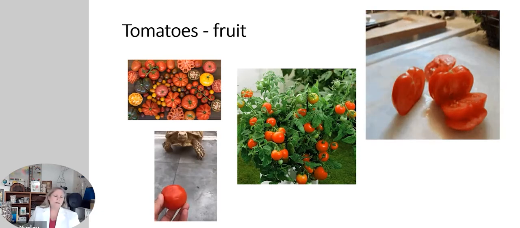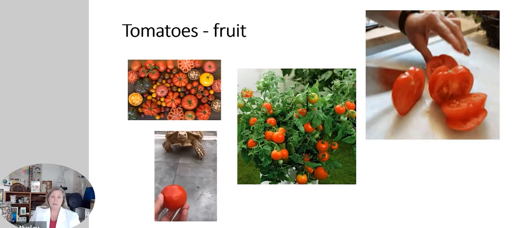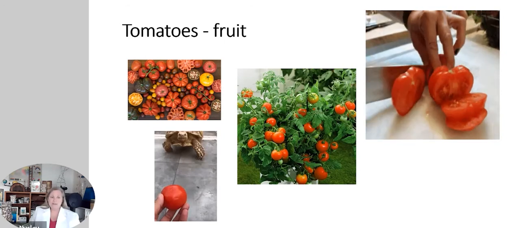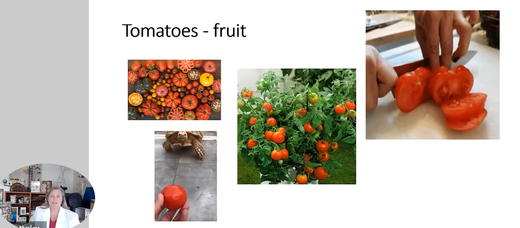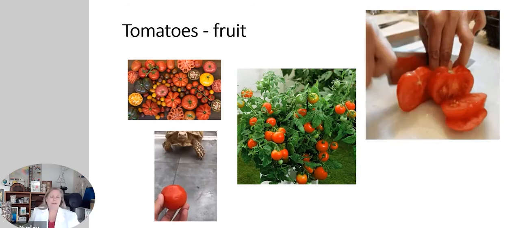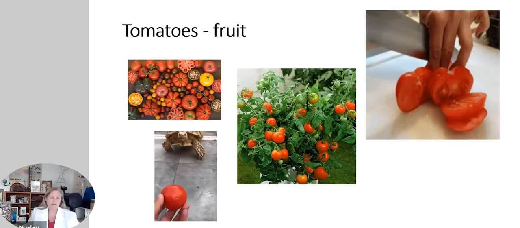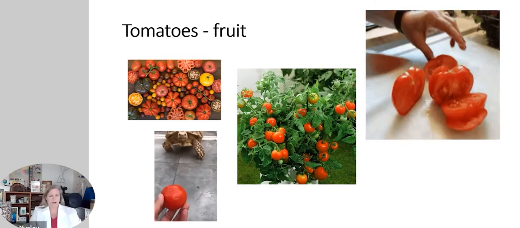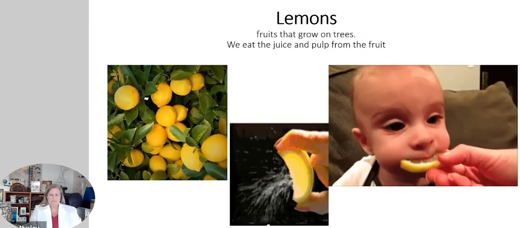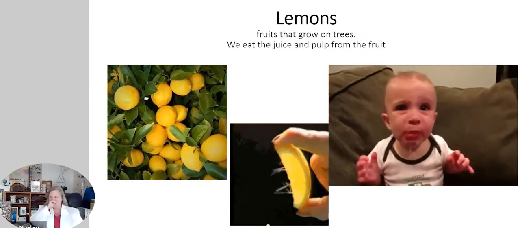And now if you look far to the other side, look at all the different kinds of tomatoes. Tiny little tomatoes, yellow tomatoes, purple tomatoes, and even different shapes. There's so many different kinds. That's another fun thing, to go to your local farmer's market or to the grocery store just to look at and see what kind of tomatoes there are. Again, they usually all have a little yellow flower that creates the seed. And even other animals, like this little turtle, is running to eat this tomato. All right. Oh no, look at this face.